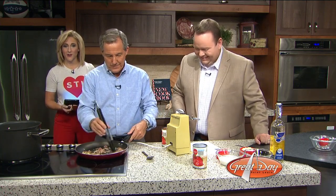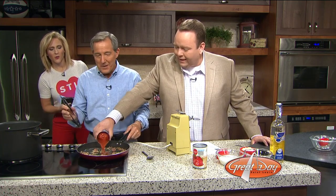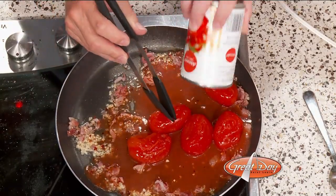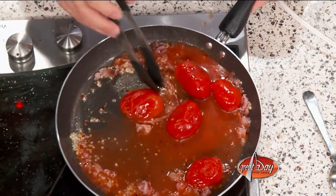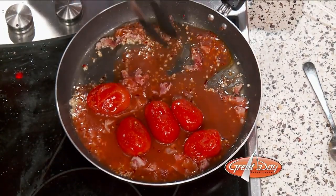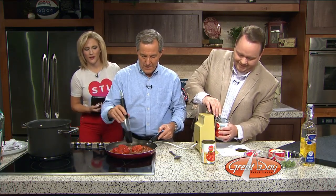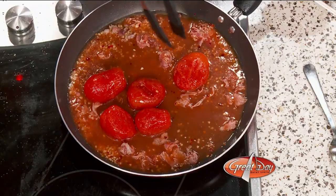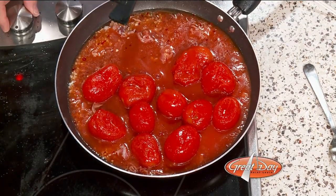Then we stir in the tomatoes — in the skillet, yeah. Do you need to drain those? That's not supposed to be whole tomatoes. Do I need both cans? You didn't open the other can. So you keep cooking. I think we did this wrong — who can eat that whole tomato? How are you going to eat a whole tomato? It will simmer and squish, says the Culinary Institute graduate. I think you should turn it up, warm that up a little bit more.